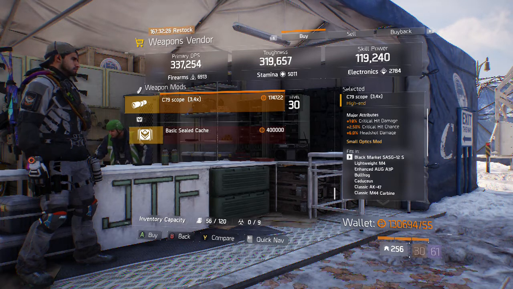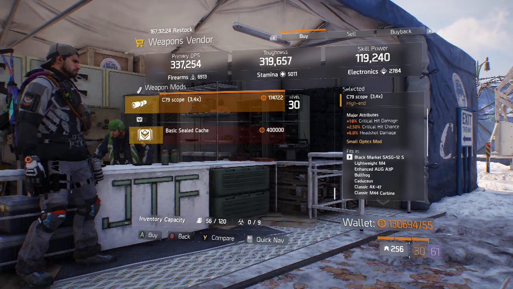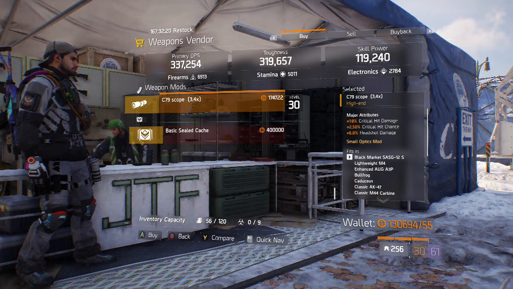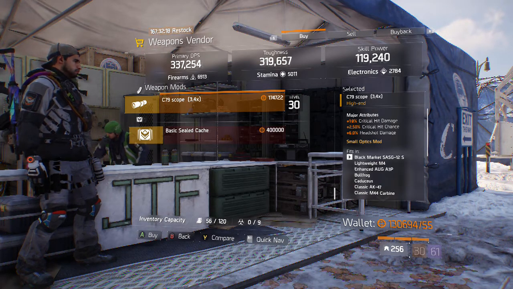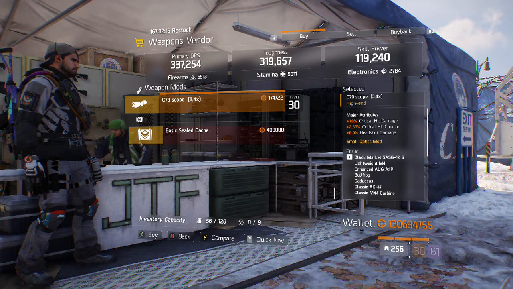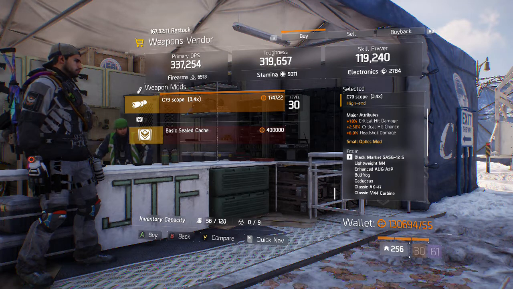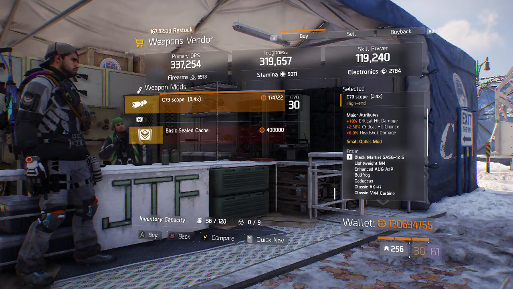This one is an alternative to the one we just saw previously. It has 18% critical hit damage, 2.5% critical hit chance, and 6% headshot damage. As far as the scopes go, this one actually has a 3.4 times zoom, so if you want to look down the sight of the scope and you prefer that, then I would suggest getting this one.